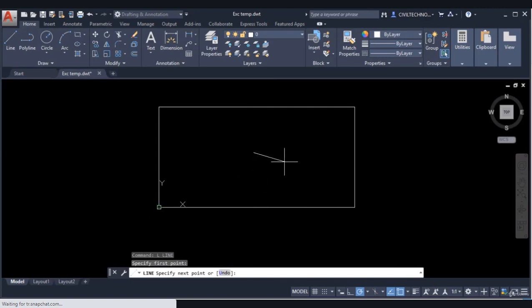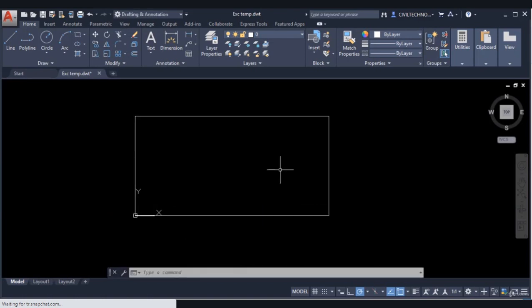So let's see what will be the result. So I will just give 100 comma 0 and I will hit enter. Now you can see this line is snapping toward the original 100 comma 0 point. So this method will only work when we start the line from right at the origin. Now here this was the absolute coordinate system in which we drew a rectangle through line.